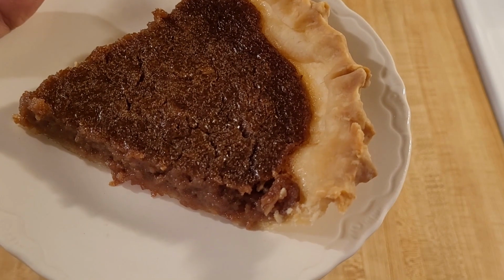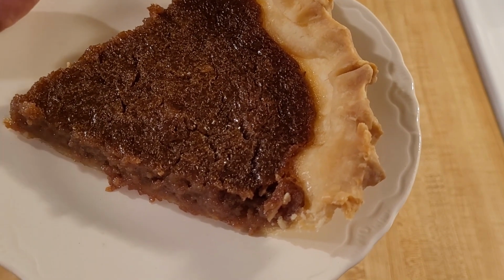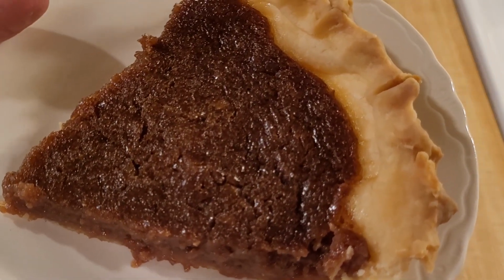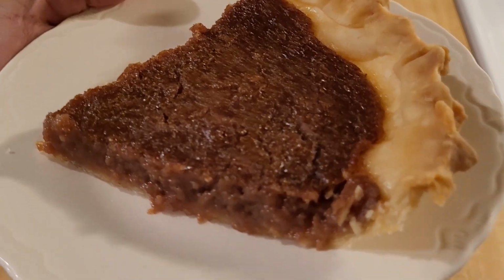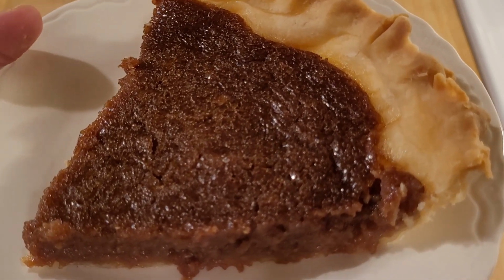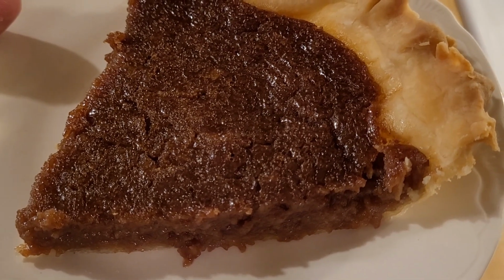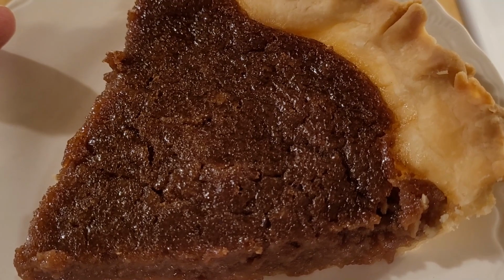I also really like the texture. Now that I'm holding a piece up close to the camera, you can see that the filling was soft but not mushy, and it was firm but not too firm. I felt like it was just perfect because it was soft enough to remind you of the texture of apple butter, but firm enough to hold its shape and let you slice the pie neatly. Together with a crispy pie crust, this pie had a great combination of not only flavors but also textures.